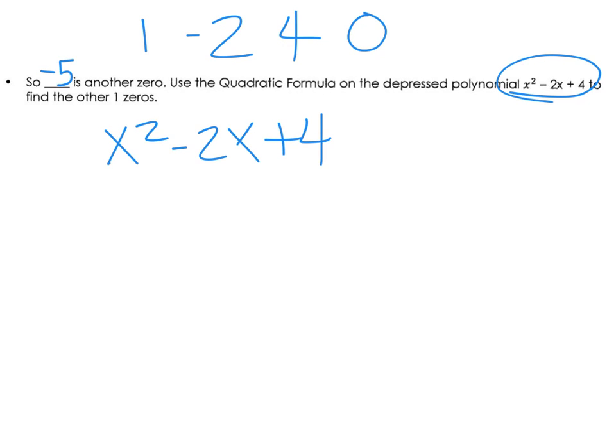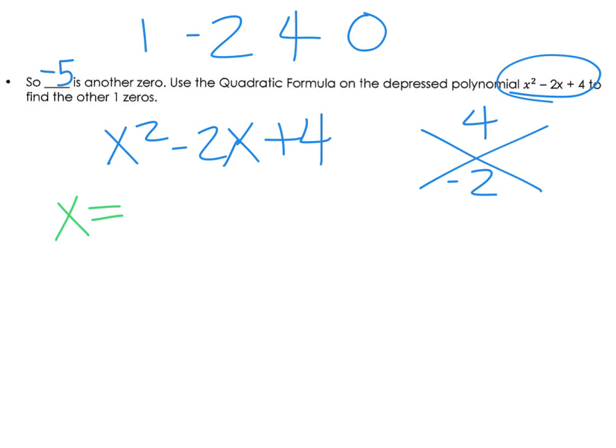Now in order to find the other zeros, now that we have a quadratic, we can factor it, and that's a lot easier than having to use synthetic substitution. All right, so we try to factor it. We want two numbers that multiply out to 4 and add up to -2. And if you think about it, there's actually nothing that works for that. So we want to use another method for factoring quadratics. And honestly, the easiest thing to do would just be to do the quadratic formula. So first try to factor, and if you can't factor, just go straight to the quadratic formula.